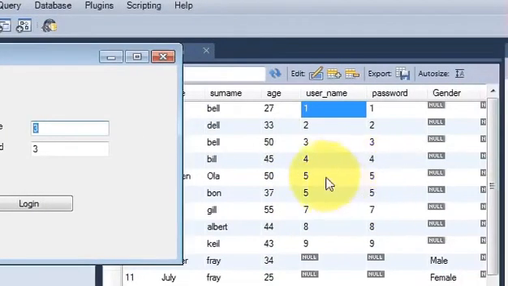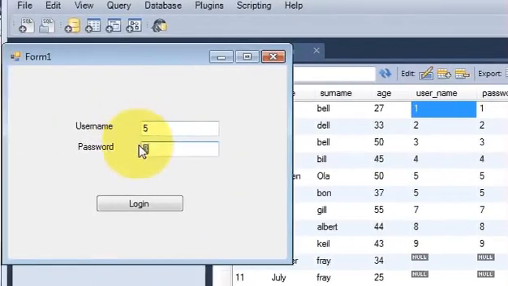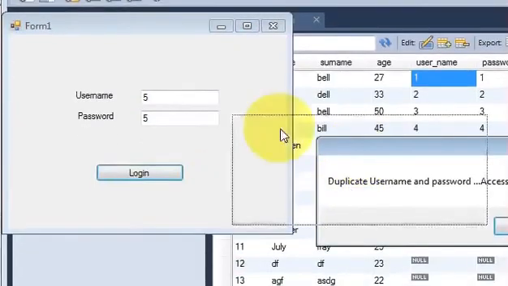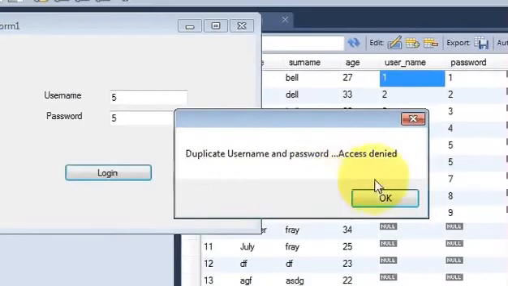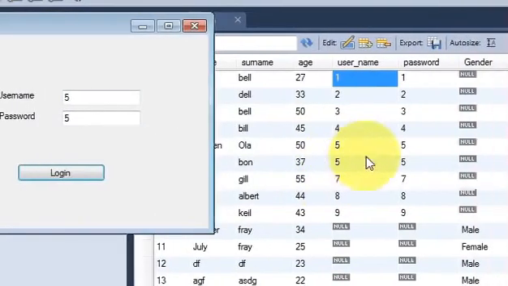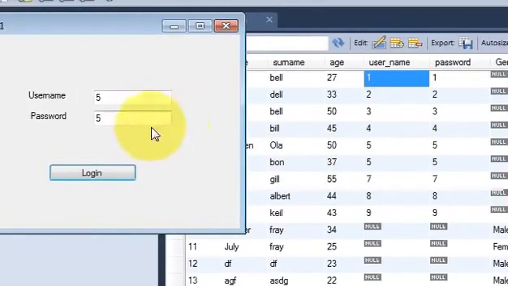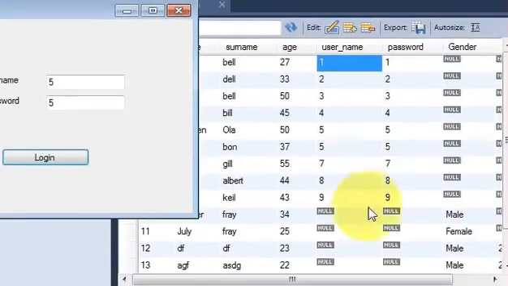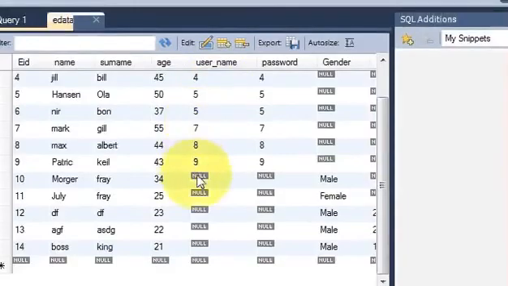When I enter 5 here and here also, and press login, it will say duplicate username and password, access denied, because two users cannot have the same username and the same password, right? So that's why we are showing this message. So I have username and password up to 9. Let me see. Yes, I have username and password up to 9.